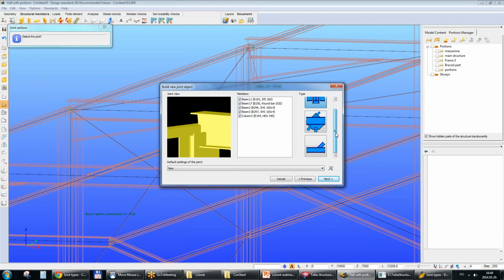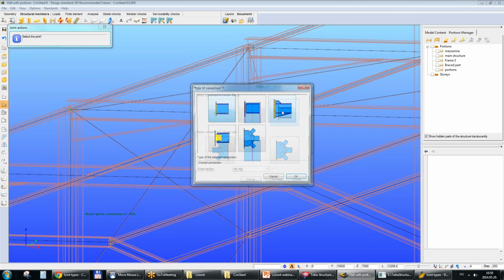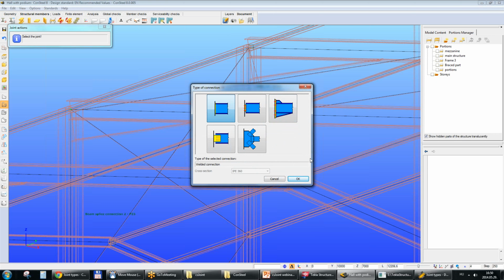The next stage, it is automatically identified that on the column we have 1 connection on 1 flange and 2 connections on both sides of the web. So we have to now define the connection types. So for the flange we select this one. We can see that this is the hinged beam, so maybe moment and plate connection would be appropriate. And for the gusset plate connection we can choose these ones. For the other we have only one here.